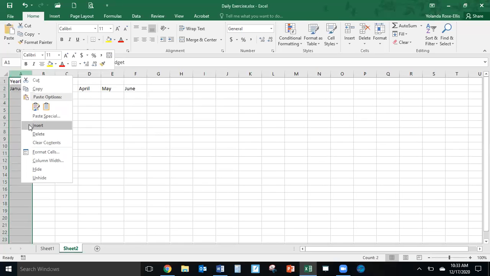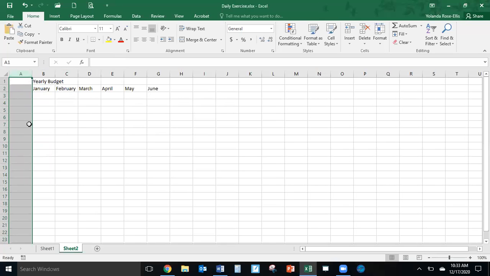Does everyone see insert? Yes. Okay, go ahead and click insert, and there's our column. Everything else moves to the right.